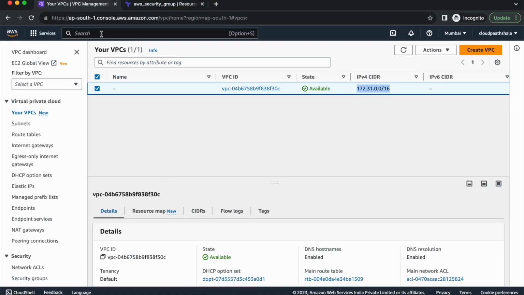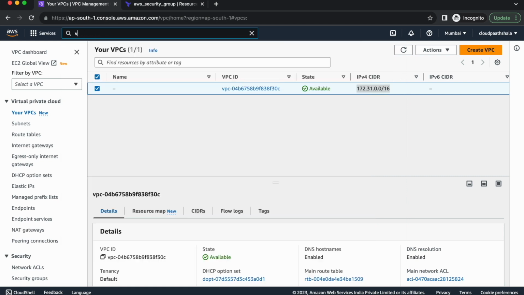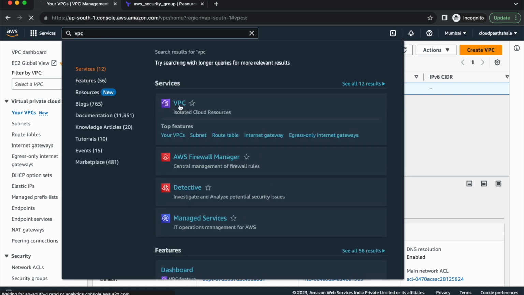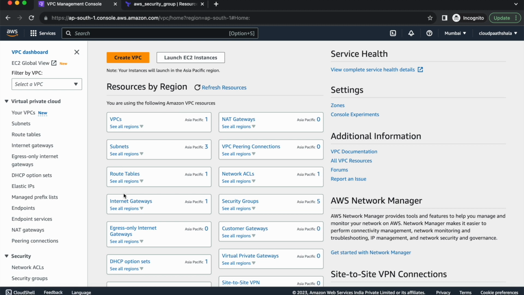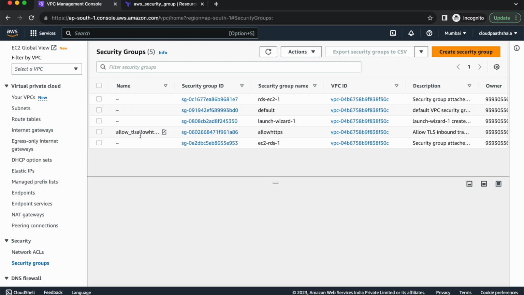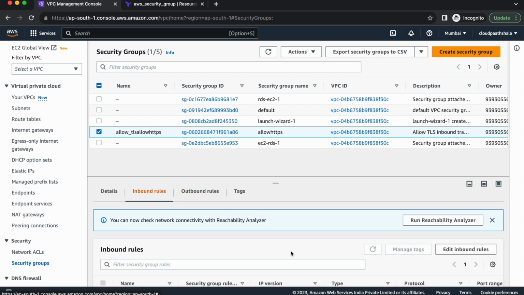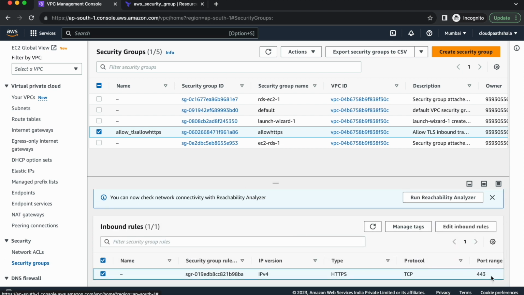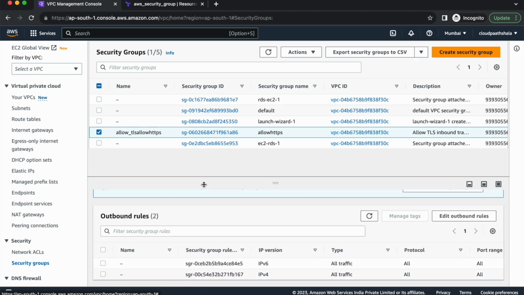Let's go into the console. Sorry, VPC. You can see a group has been created. We have created this group. You can check the inbound rules. We have allowed only port 443 for inbound traffic, and outbound traffic is any.